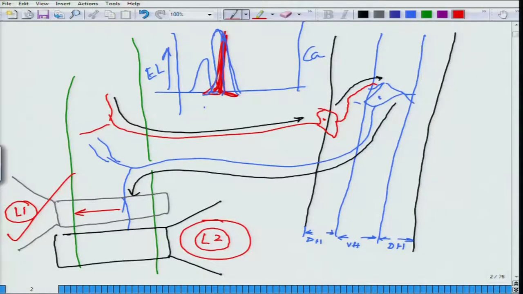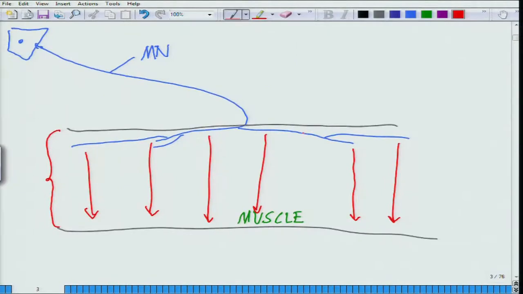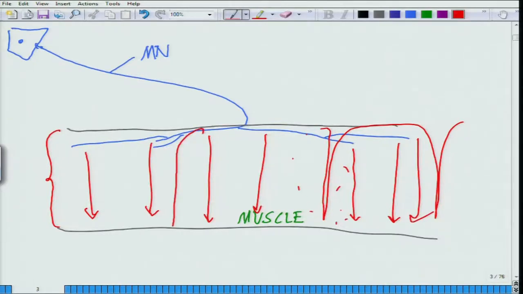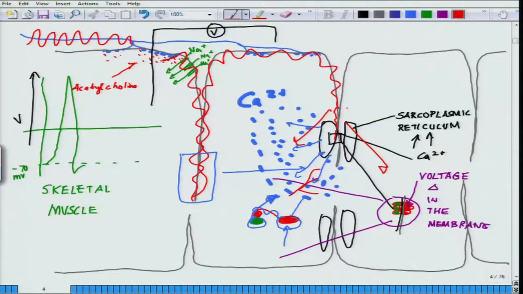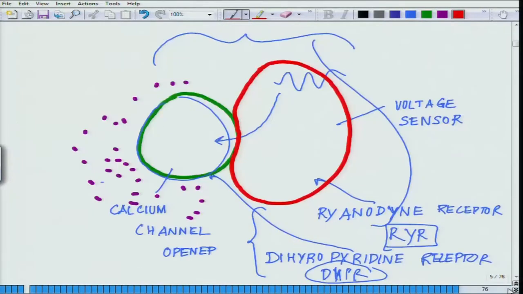So, that is how a signal reaches through those gorge-like structures, all the way down, and the electrical signals reach all the way down to the muscle. Now, we will be talking about how that is bringing about the contraction. So, this is how it is happening. The muscle is receiving all the electrical signal all throughout like this. Now, we will talk about the structure of the muscle.